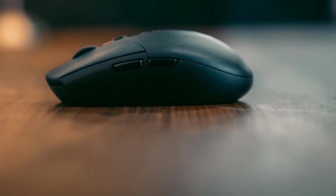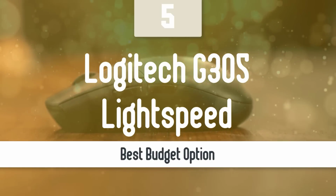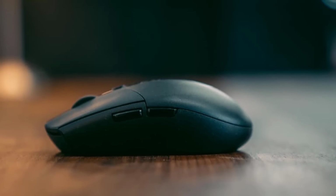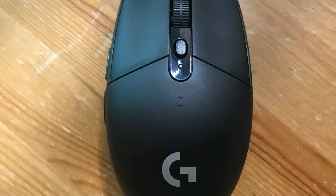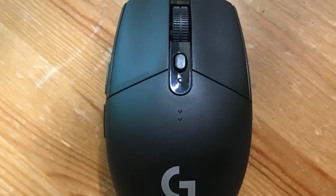We are going to start this list with the best budget option that you can get your hands on. Number 5. Logitech G305 Lightspeed. Like other products in the G series, the Logitech gaming software allows users to customize the function of each of the 6 mouse buttons and save separate profiles for individual games, allowing multiple custom hotkey configurations.